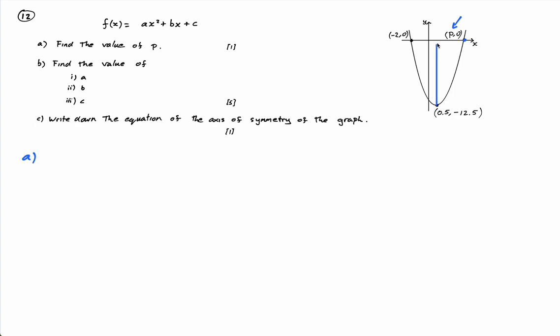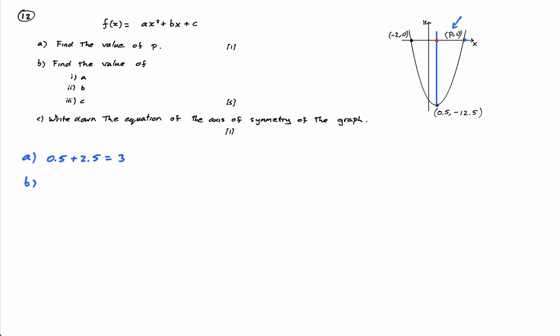Because it's the middle, and because of symmetry, this distance is exactly the same as this distance. And because it's 0.5, we have 0.5 to 2, so that distance there is 2.5. So this distance has to be 2.5. So it's just 0.5 plus 2.5, which is 3. I'm going to write down 0.5, and we're going to add 2.5, which is 3. Again, the reason is because it's exactly the same as this distance, which is 2 to there, and then 0.5 here, so that distance is 2.5. Okay, that's just one mark.